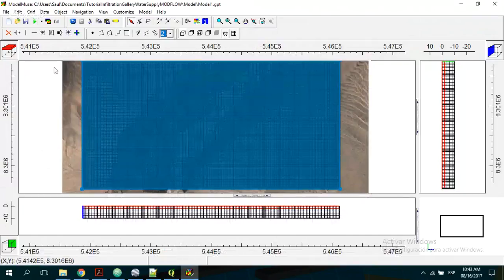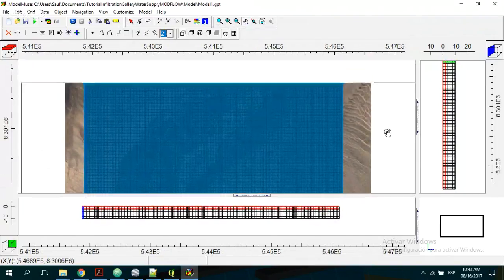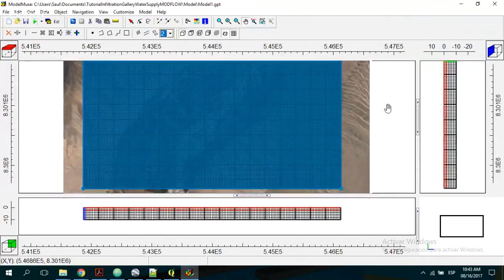So here, if you see, you have the map, and then you have your discretization. What we are going to do is import the raster file.